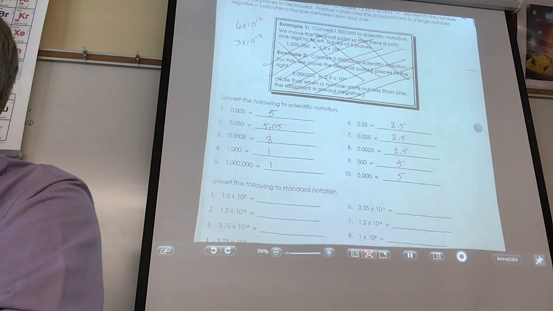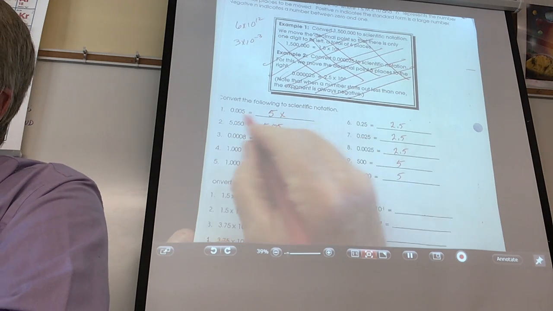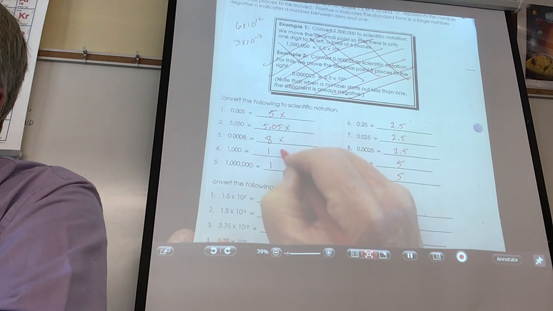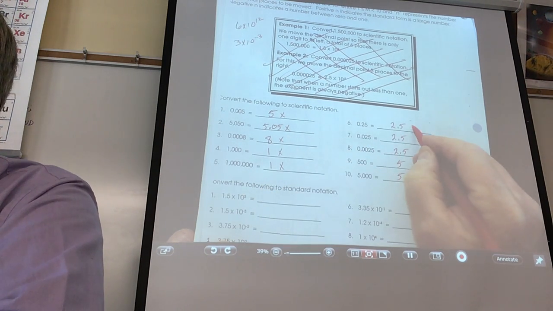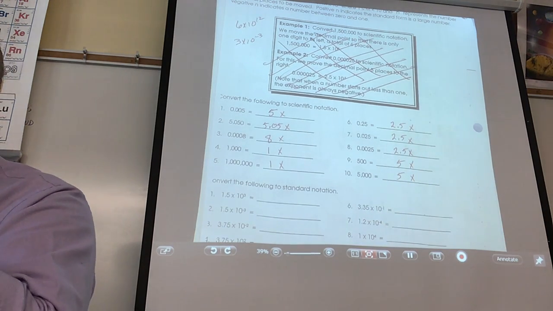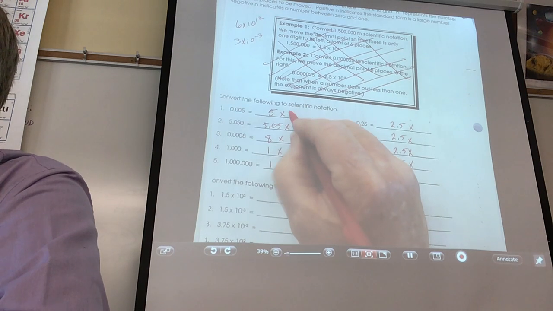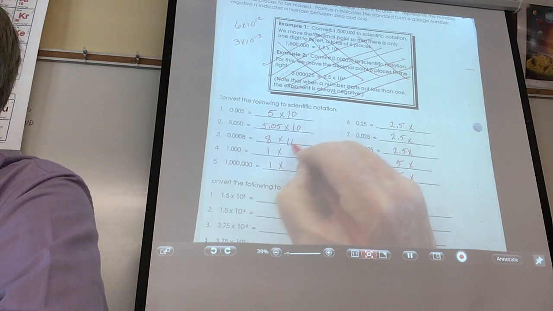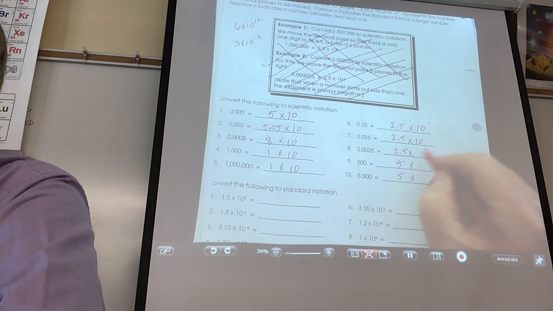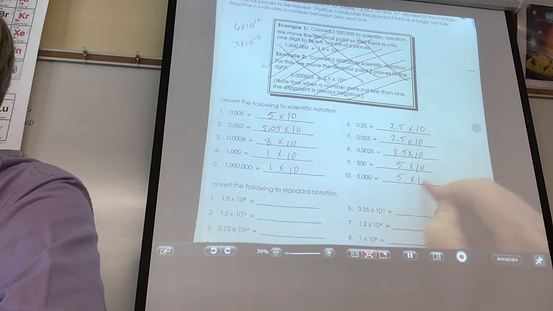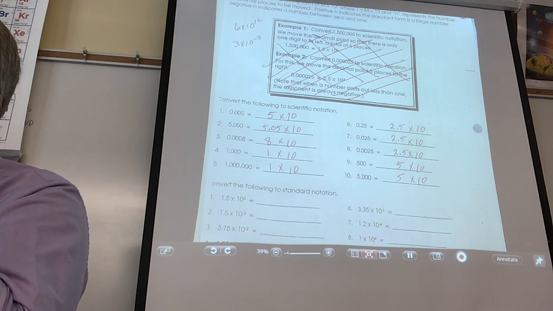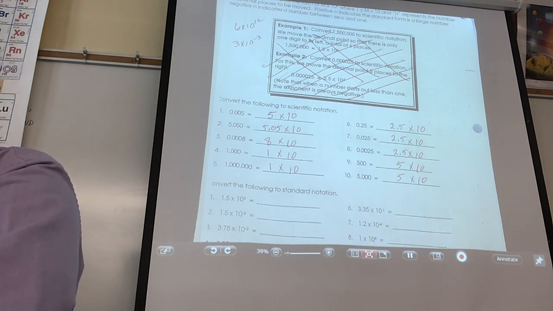Now, what you're going to do is, we want this number to equal that number. Right now, they're not equal, are they? So what happened is, I moved the decimal, and I stole some powers of 10, so I had to pay them back. And so I just say times 10 to the, times 10 to the, times 10 to the. Now, don't worry, I'm going to pay you back. Just hang on. There you go. I'm going to pay those back to you. Now, here's where I don't do what the math teacher does, okay?